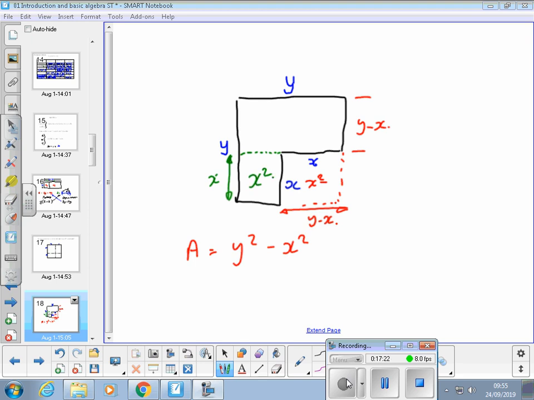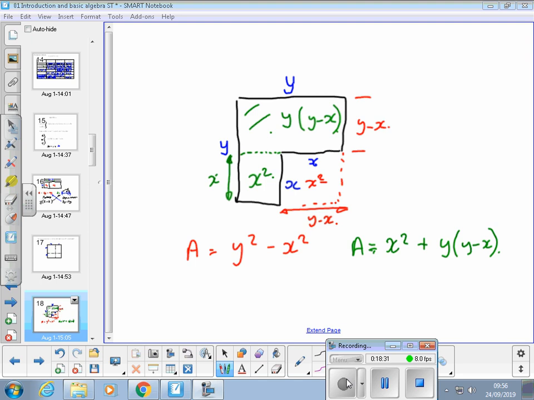What about that bit up the top? No, just this bit. Y times, yep, agree? That bit's y minus x. That's y, so the area of that top rectangle is y times y minus x. And the area there is x squared. So we could write this as the area is equal to x squared plus y times y minus x. It looks more complicated, but whether you need that version or that version depends on what you know. And anyway, this could be manipulated.